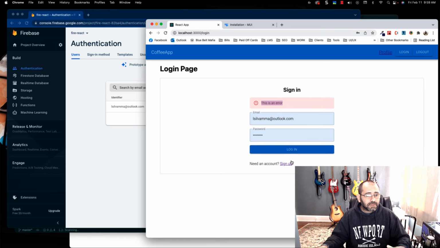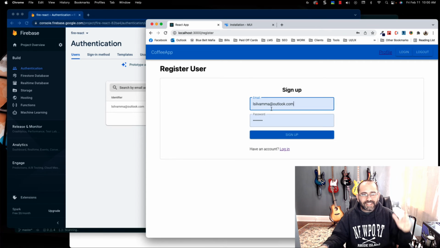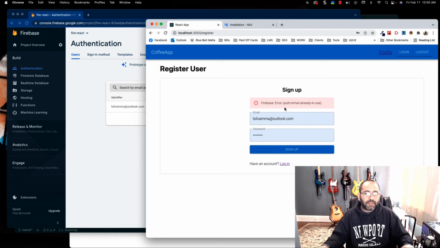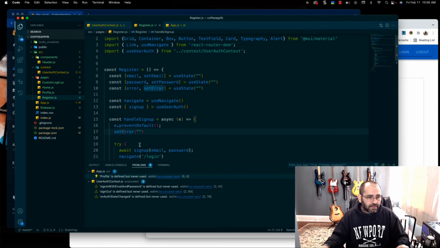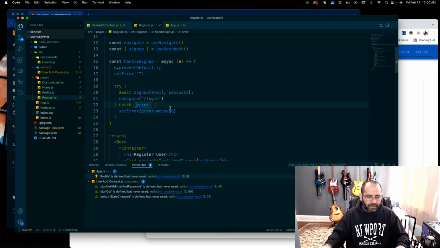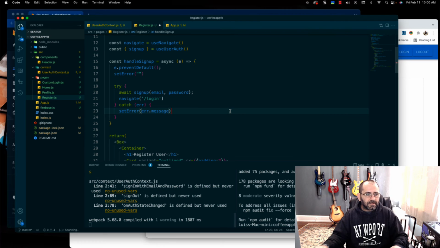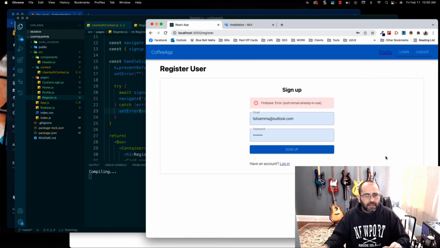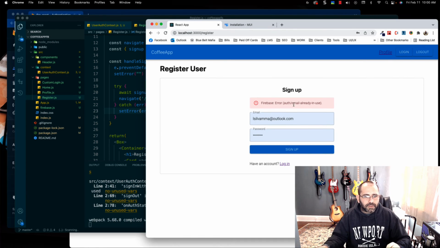Now let's go back to the sign up again, and let's try to sign up that exact same user again. There I get an error, and this is an actual real error that is being reported by this error message right here. I don't know why I added this. I must have done a copy paste, select all or something. Anyway, here it is. It's telling me email already in use.